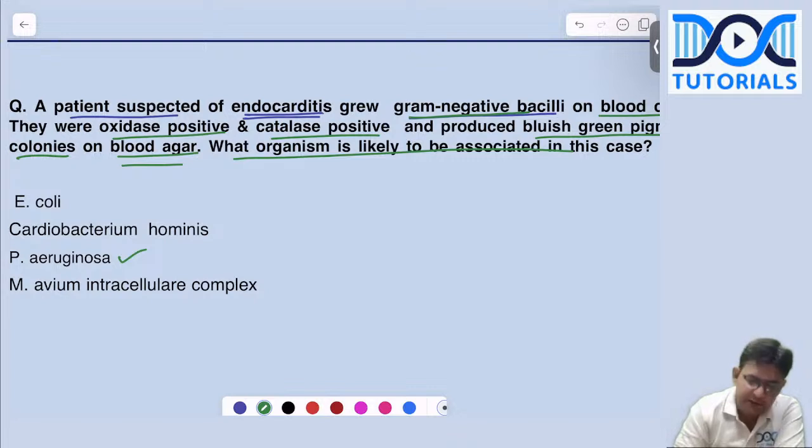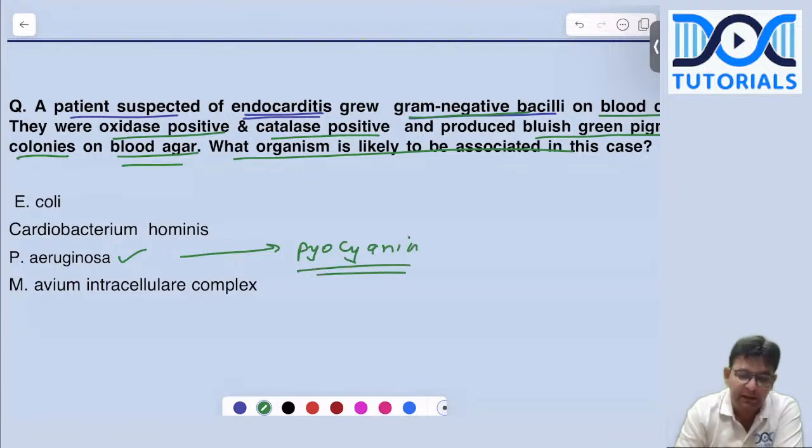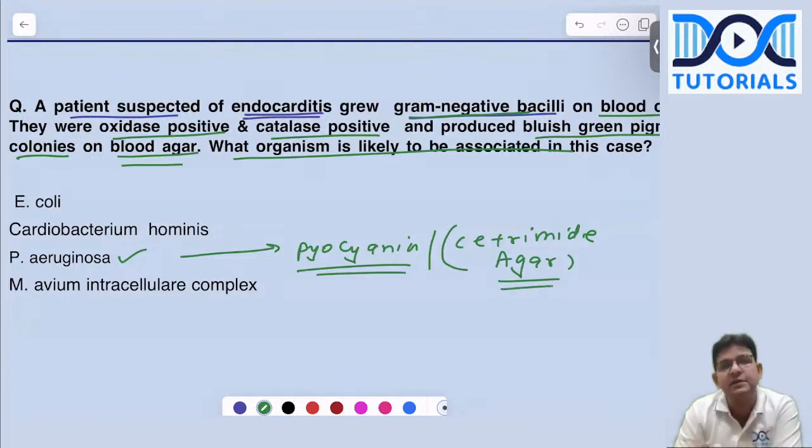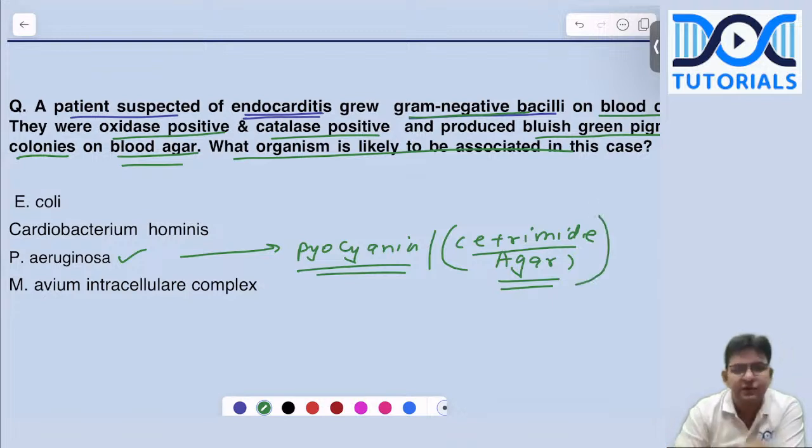And the important thing regarding Pseudomonas aeruginosa, the pigment is pyocyanin. The pigment which you are talking about is what, guys? Pyocyanin, the most common pigment. Other common ones are pyoverdin, pyorubrin, and pyomelanin. Important is the culture media for this, and the culture media is cetrimide agar. Now, cetrimide is a disinfectant. So this question can also come: name an organism which can grow in disinfectant agar. The answer is Pseudomonas. Pseudomonas aeruginosa is the most common species of Pseudomonas.